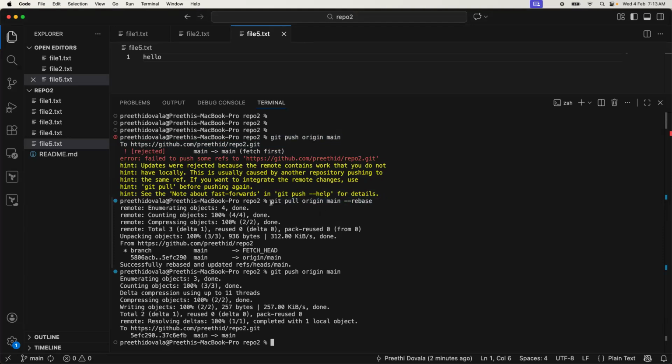But when you do it with this kind of rebase, it will be just one commit that will be pushed back. When you are doing this, it will push only one commit. That's the importance of the rebase flag. The rebase flag will take care of making only one commit when you are pushing back. So how many times you push, that many times the commit count will increase, right? Only once it should increase with rebase. Without rebase, it will count them.